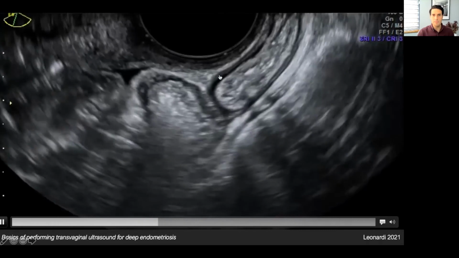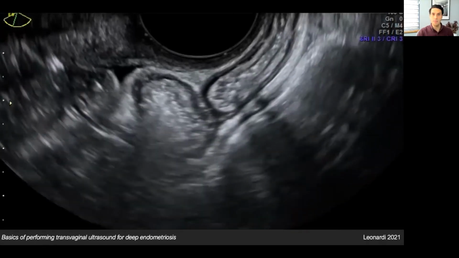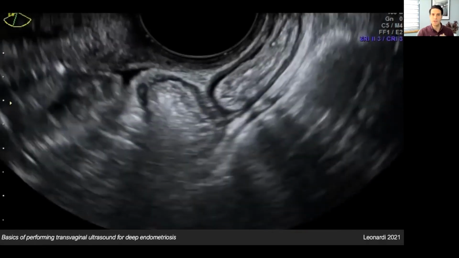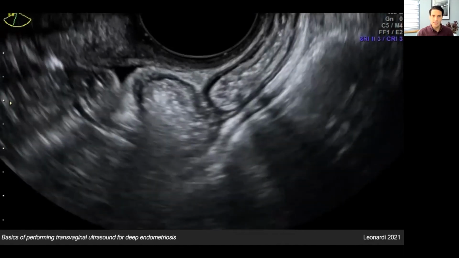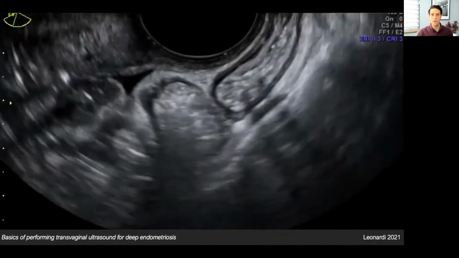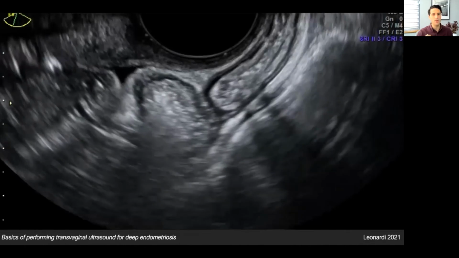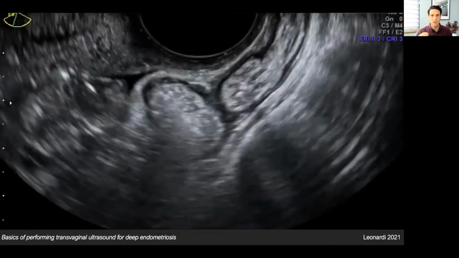Now, you must be quite malleable in evaluating the bowel because it is not straight. It is very snake-like. You have to have a light grasp on the ultrasound probe and follow that bowel by being very flexible with your hand movements, keeping the muscularis in view at all times.